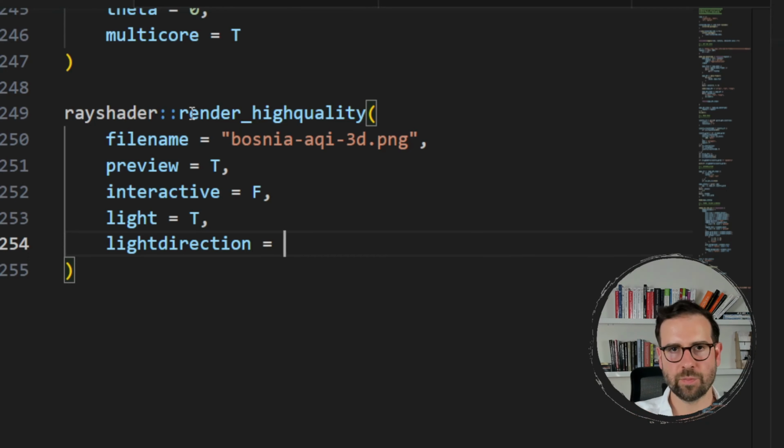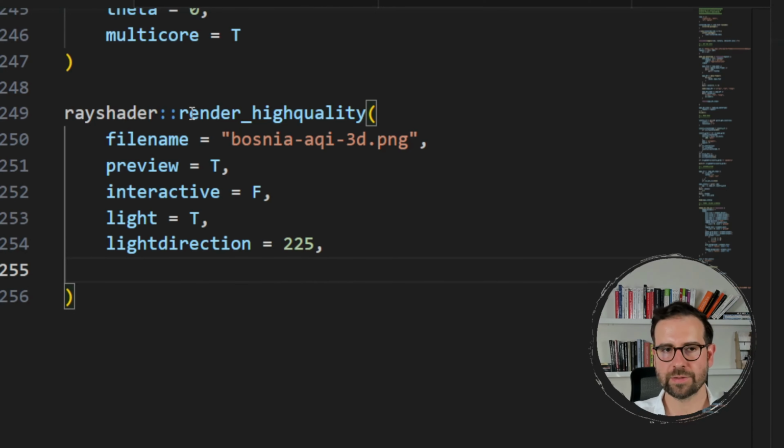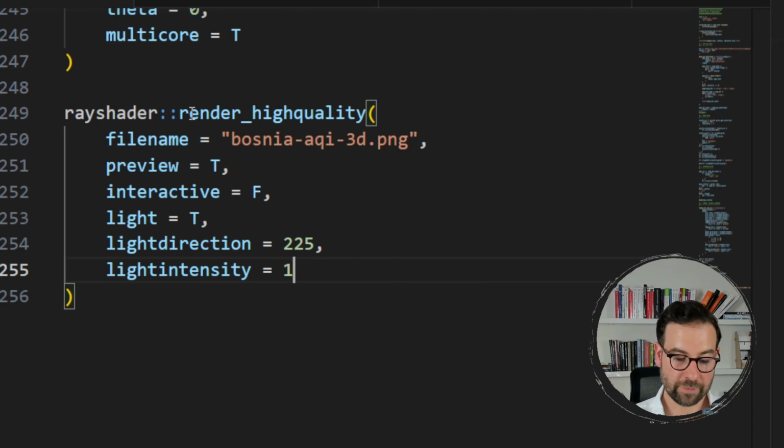You remember that we put sun angle to be 225 degrees, which is something like southwest, and we're going to do it also here so that we want a rendered image to have the same as the scene. There are other things that you can also specify here, and one of them is the light intensity. So that light source, how strong it's going to be. Here, the default one is 500. It's not very intuitive until you actually see what's going on. But one thing I can tell you from my experience is that 500 is very low. So we're going to double this or even more. So I'm going to put approximately 1000, say 1250.